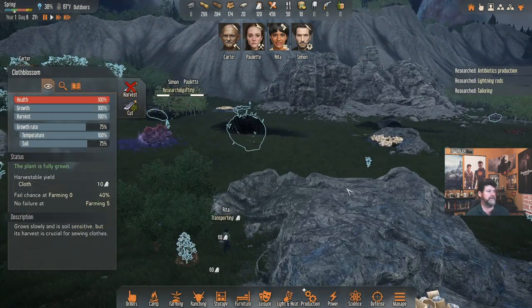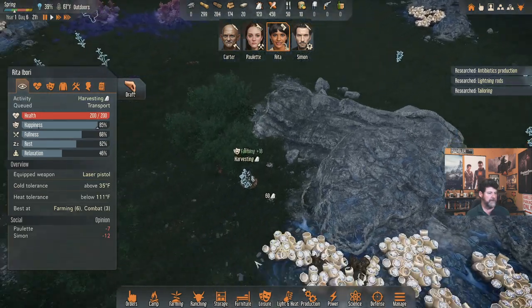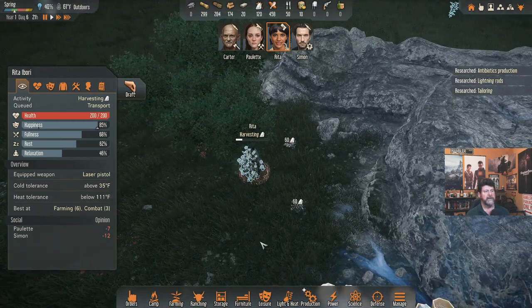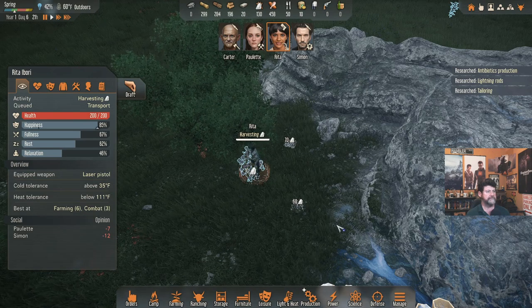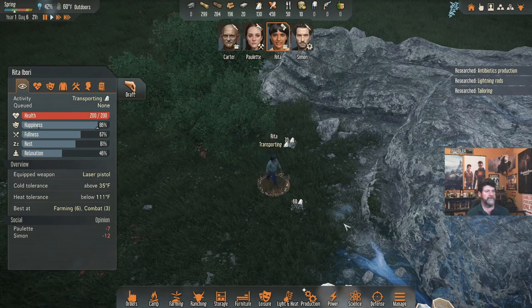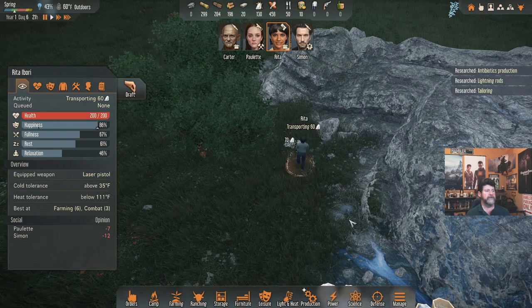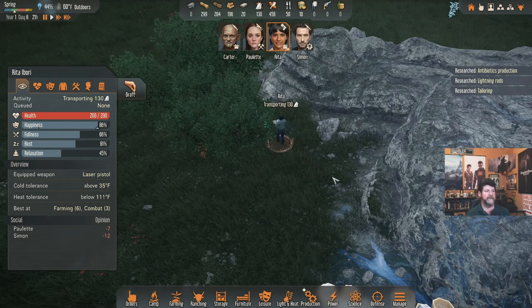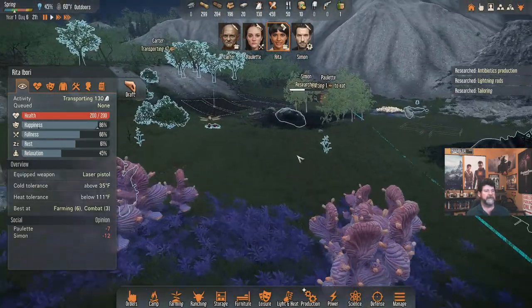Are you suddenly harvestable? Oh, you are. One more time. Then will you pick it up automatically? Or did I just cancel everything? There you go. Transporting. And transporting. All right. 130 coming in. Okay, well that one is done. Now let's go look at that weapons bench.